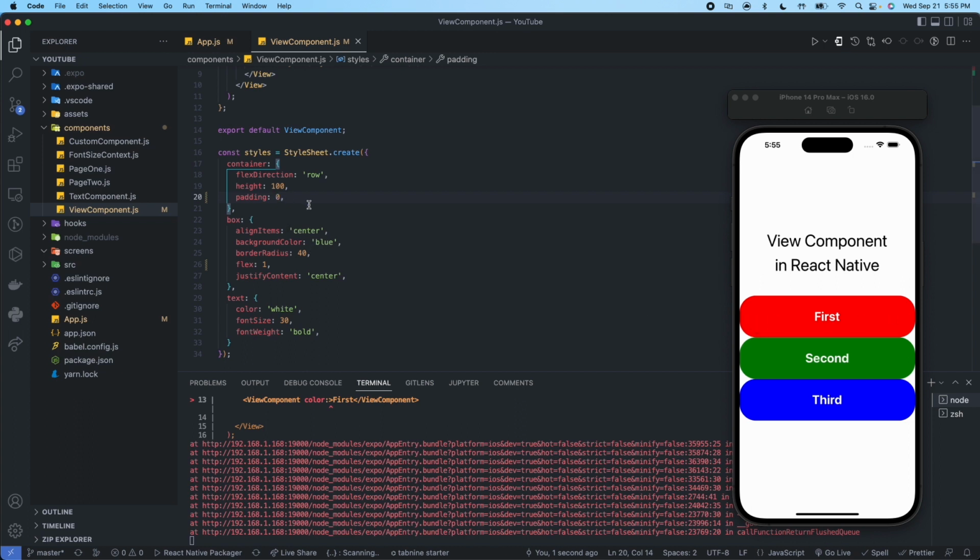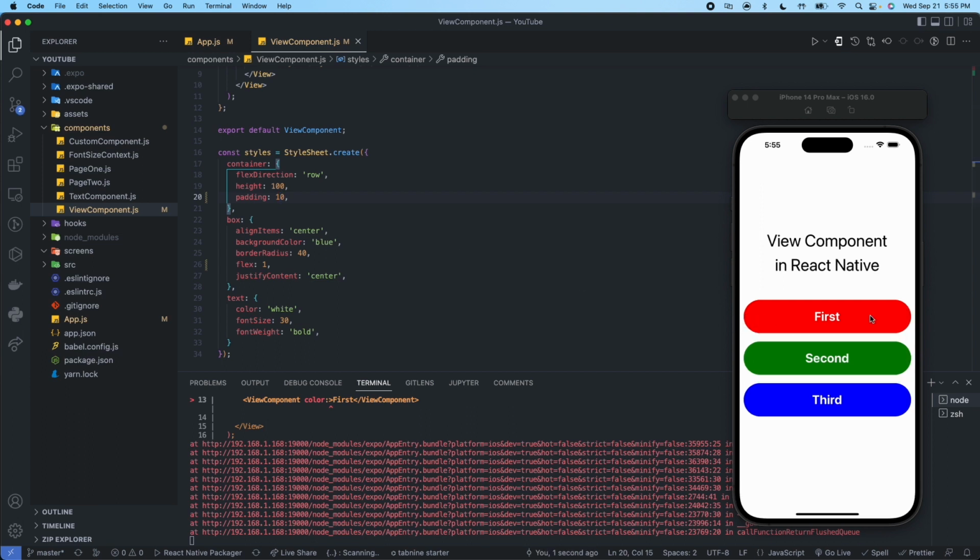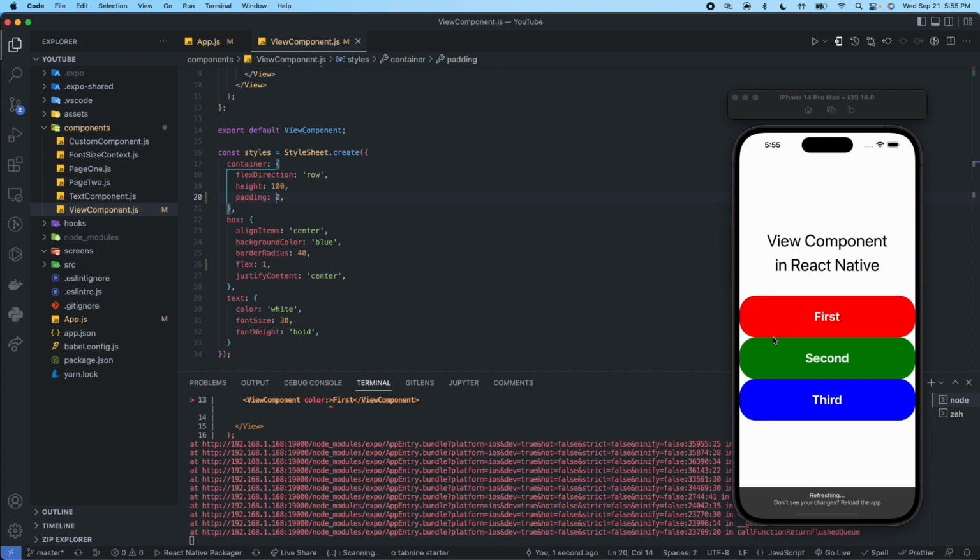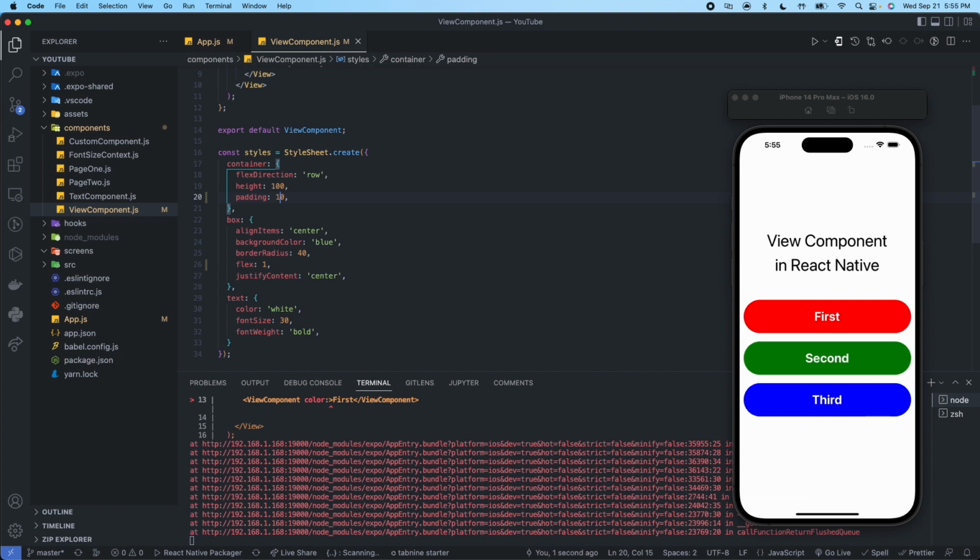So with our padding here, just saying padding, we're getting a padding of 10 on the left, the right, the top, and the bottom. So notice how if I set this to 0, now these also touch the side, but they also touch each other as well. That's not very aesthetically pleasing in this case. So I think 10 adds a nice touch to it.